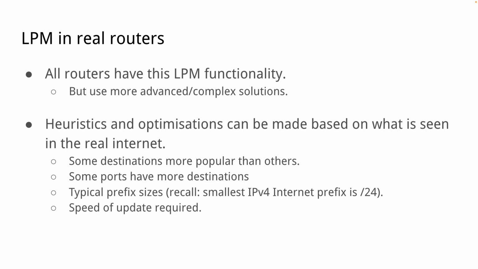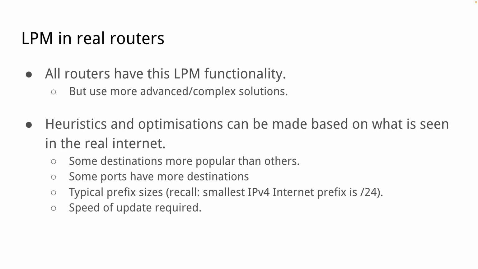As manufacturers look at the deployments they see in the network, or observe the global network, or as folks like us do, we say we don't need exact matches here, or we can exploit the fact that some destinations are more popular than others. We can exploit the fact that some ports on the router have more destinations associated with them. We can think about prefix sizes, because it's very likely that internet prefixes can't be longer than /24, so we don't necessarily need to worry about more bits. Same for IPv6. It's very unlikely that we have a prefix longer than a /48 going on the internet.